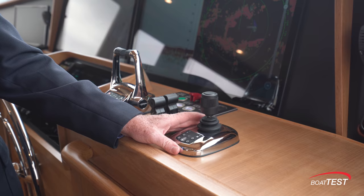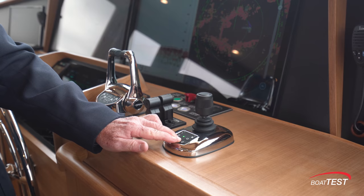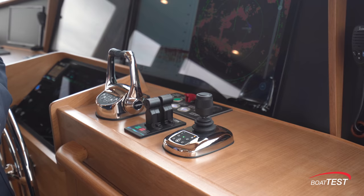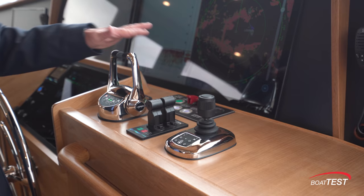Joystick is activated by simply pressing twice — now we've got controllability. If we press and hold for five seconds, a light comes on. The screen verifies that we now have position keeping. If you want to get out of that quickly, just give the joystick a hit. And if we want to take control of the sticks again, just a double press, and now we're back in control.